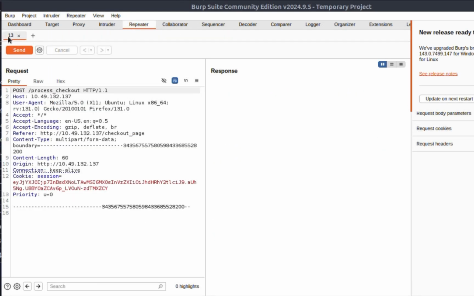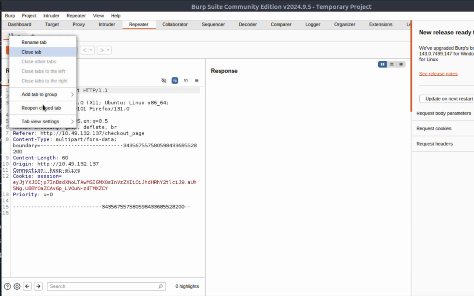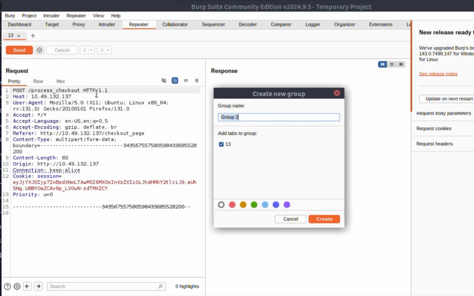First we need to again add a tab to the group, create a tab group, and we will give this the name process checkout, whatever you want. Checkout cart and create.